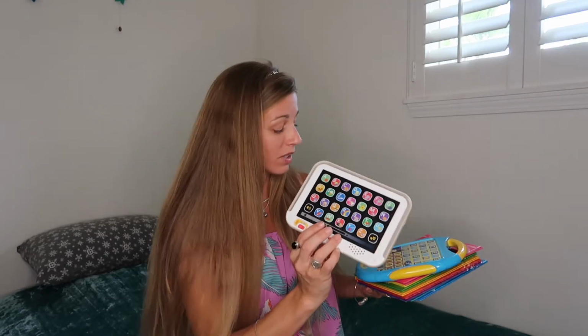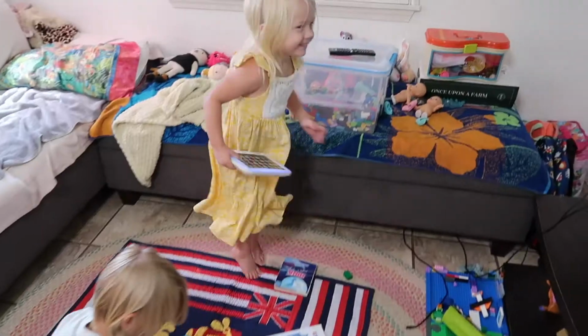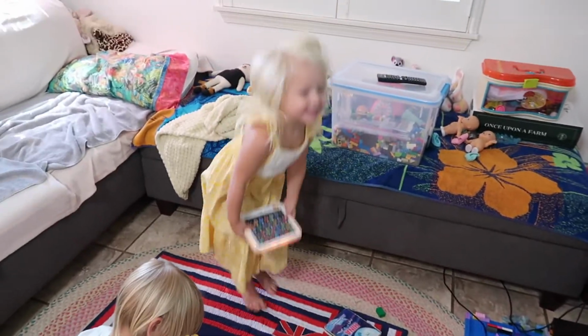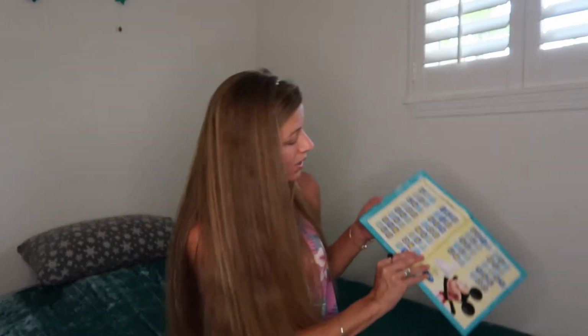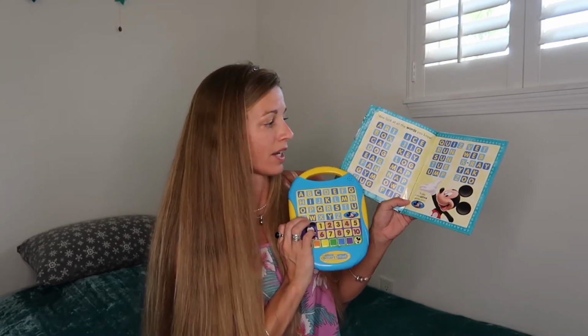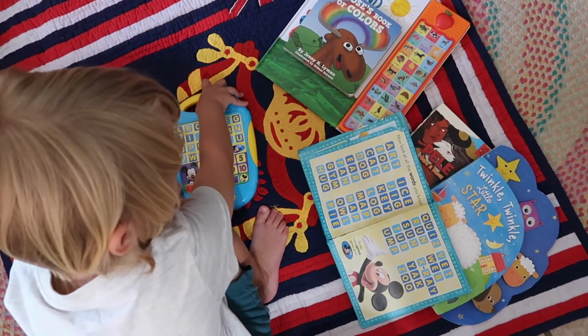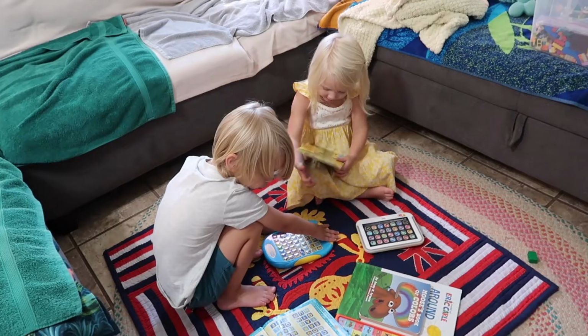I'm a really big lover of LeapFrog stuff. Just the ABC, pushing buttons here. It reads them to you, says words for each letter. This is a really great way to start. And then this, Lucas has really taken a liking to since we have started homeschool, especially, I think it's in the Mickey book. In the back of this one, it had these words, and if you press all 3 letters in, it'll say the word. And when Lucas started reading, he just ran with it. It was so good. And so he really likes doing this.